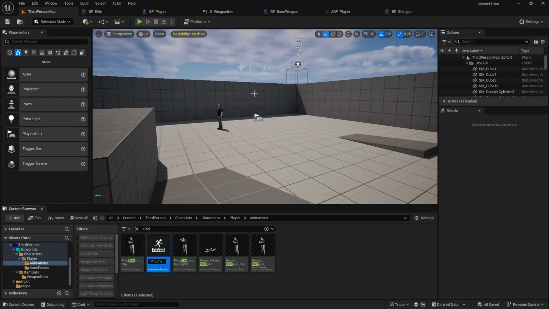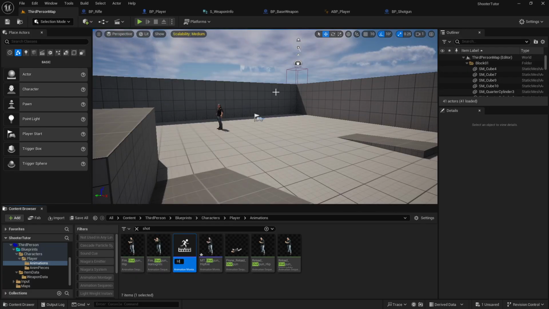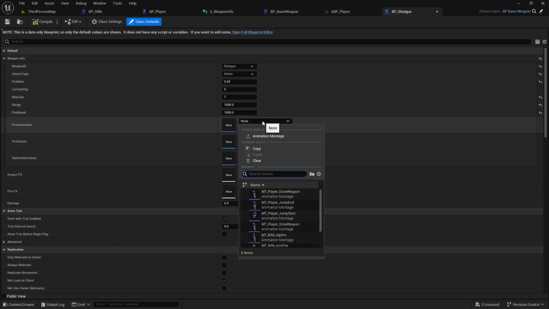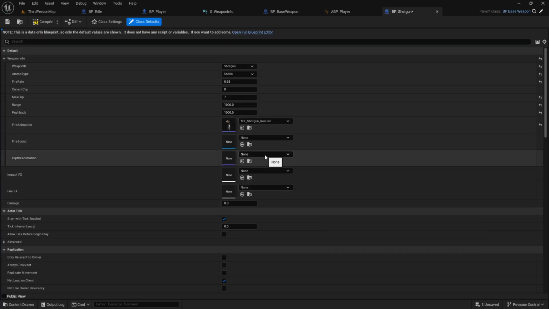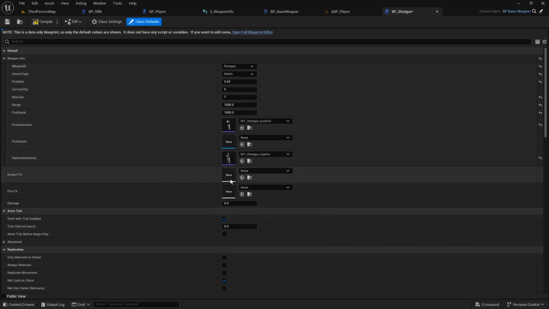Empty shotgun hip fire. Create a montage. Empty shotgun iron fire. And then in our shotgun fire animation is the iron sights. Hip fire is our hip fire.